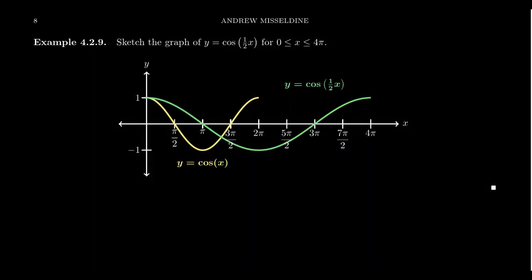Let's look at another example. Let's consider y equals cosine of 1/2x and graph this on the interval 0 to 4π. Well, again, if we just look at the standard cosine wave with no transformations, we get a complete cycle as we go from 0 to 2π. That's the standard period for this thing right here. You'll notice this one goes from 0 to 4π. We could just repeat this picture if we needed to, to draw ourselves the other part of cosine, although that's really not necessary. This yellow function is just for a baseline.